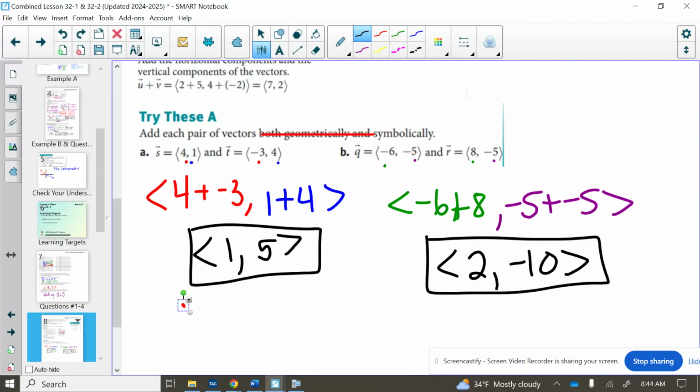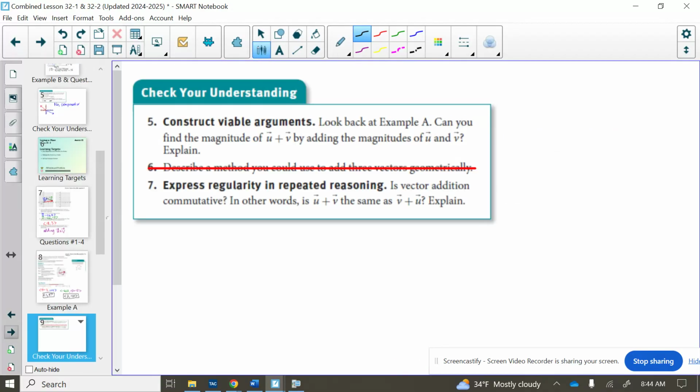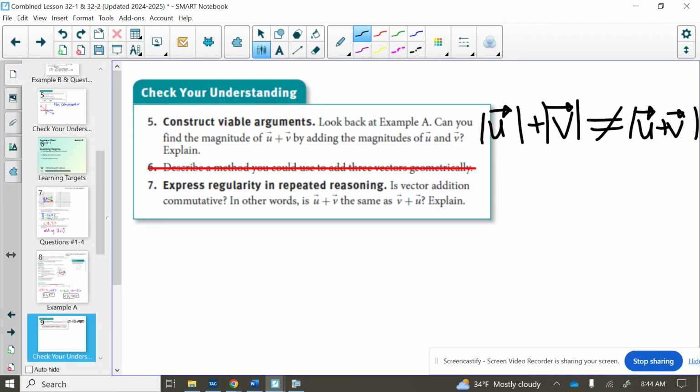Now what we are going to notice when it comes to this vector addition, it is not just because we add the vectors together, we still would always need to calculate new magnitudes. For instance, just because we have individual magnitudes of vector v and vector u, that's not going to necessarily be equal to the magnitude of u plus v each time. So you want to be careful to make sure you calculate your magnitudes individually.